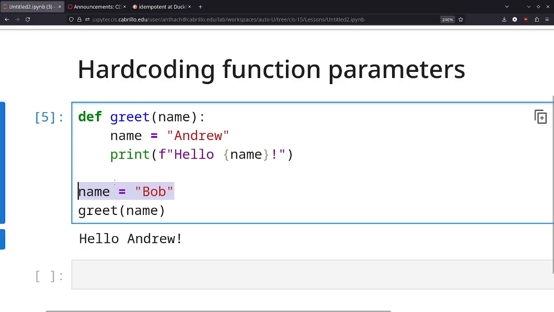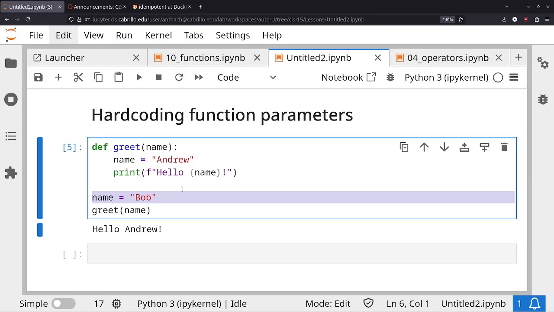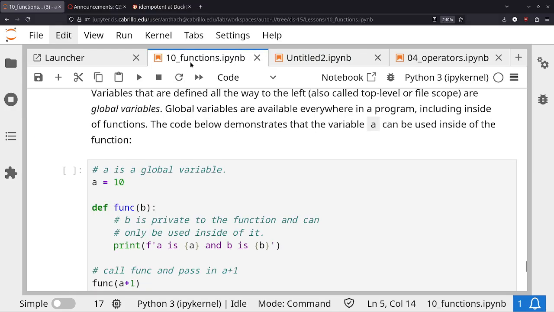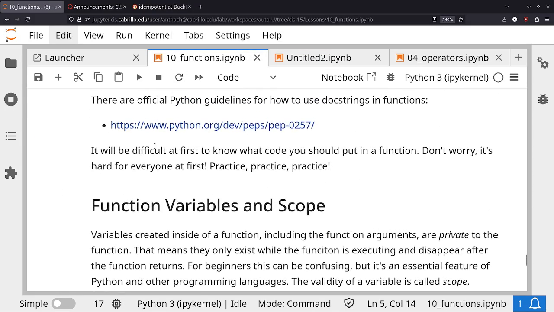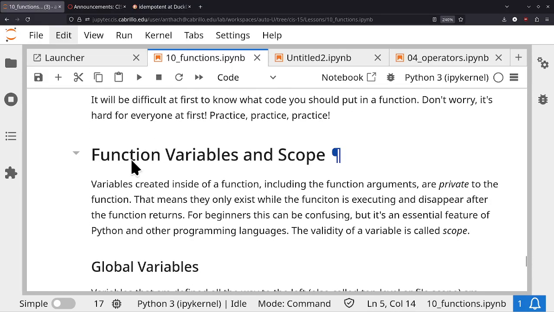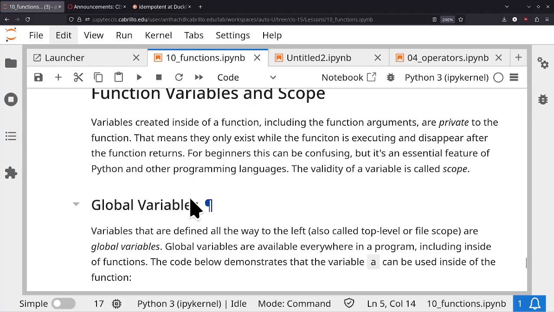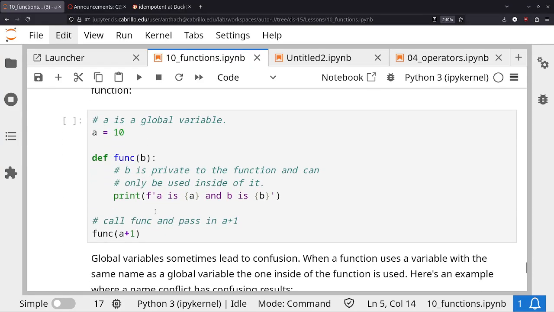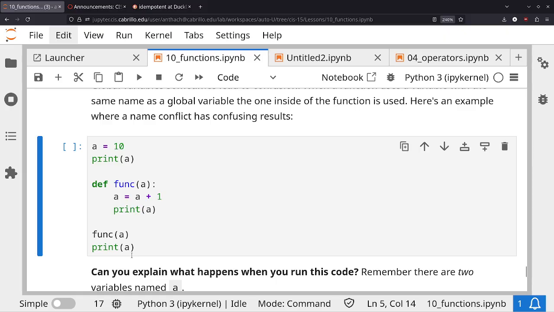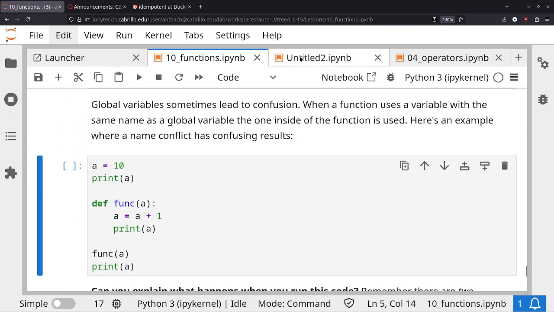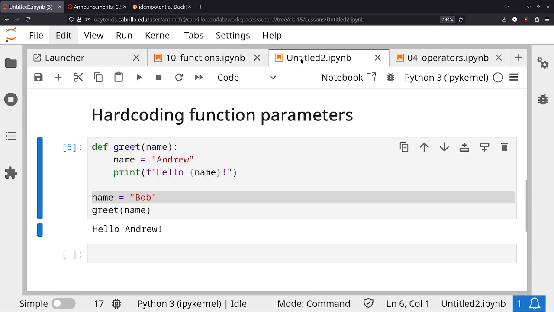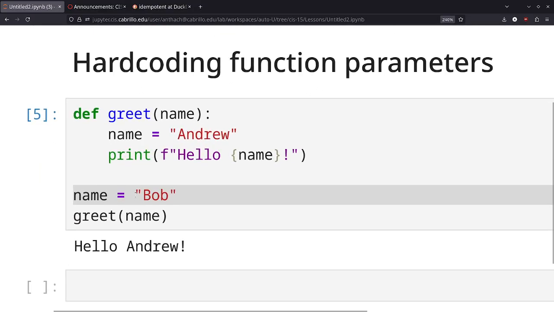So yeah, this is just to show that these two are different. Some people might think this overwrites this line, but it doesn't. Okay, I don't mean to make things look super confusing. I'm just trying to make this a little easier right here. There's a section on the bottom of lesson 10 that talks about function variables and scope. And this is arguably kind of hard to interpret. Folks can try to read it, but I'm really trying to simplify this notebook right here. So hopefully that kind of makes sense.